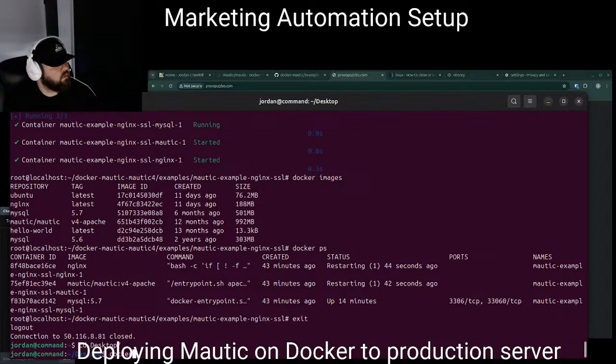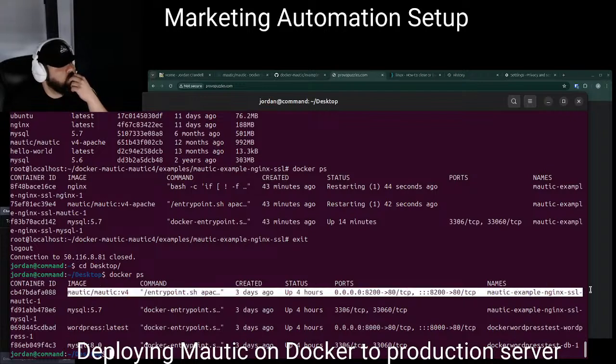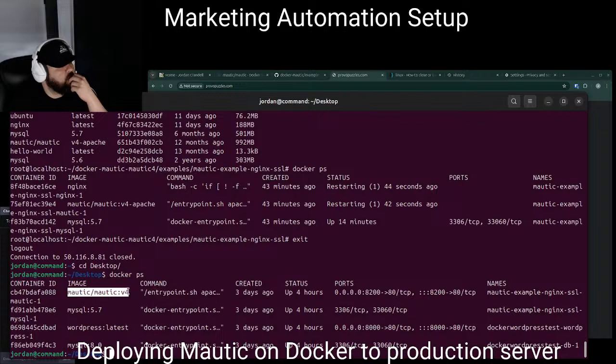Let's do Docker. Oh, I just did. No, but it is doing the Nginx thing. But I did have it go to a different port.